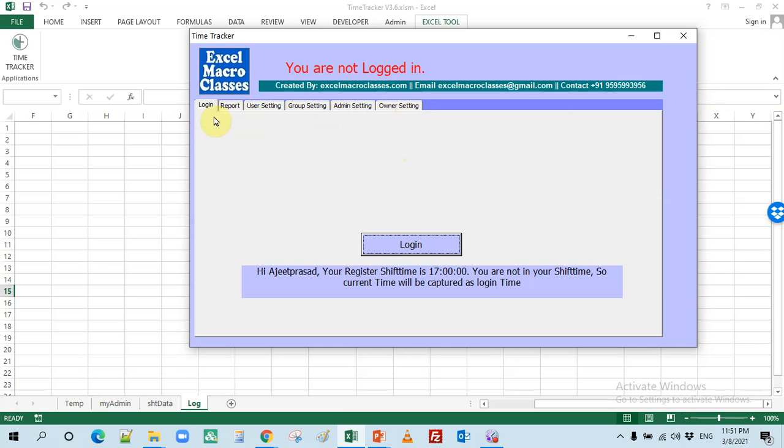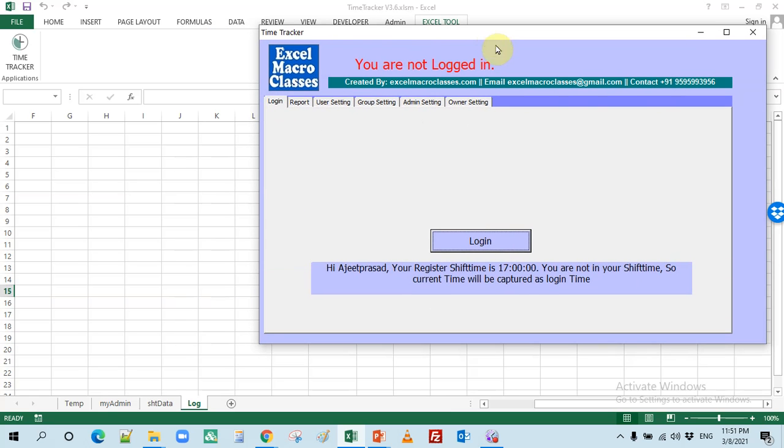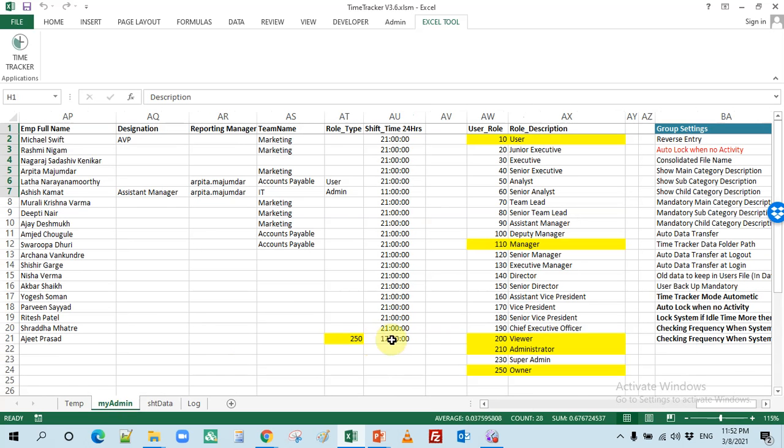So right now you can see all the tabs, but only a few will be available. If login is there, then definitely all these tabs will be hidden. And my shift timing according to this file is 5 p.m. All this information is already captured in this sheet, here in my admin.